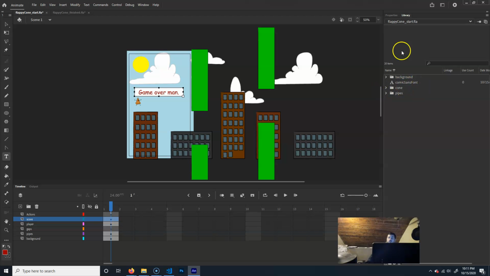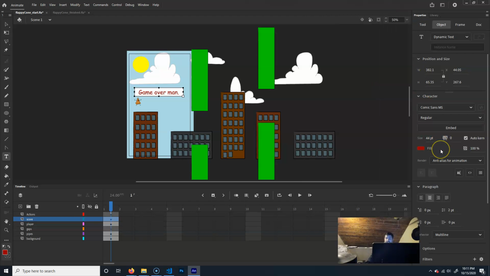Now, the reason why we need to embed this is that, again, we're going to be changing this with code, which means that when this game starts and we go to play it, I need to have that font available to change this text. Now it would work locally, but this way when I go to export it, it's also going to export out the font, so I have the whole font library there available to make it.